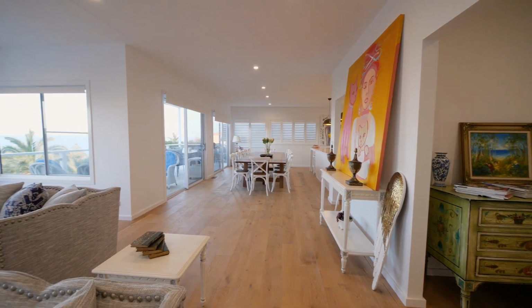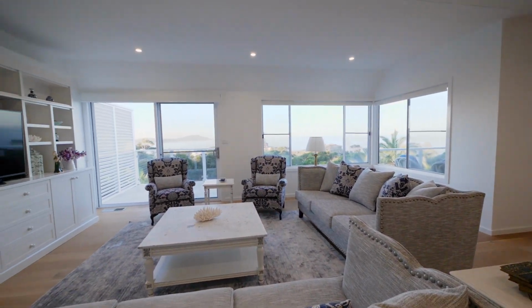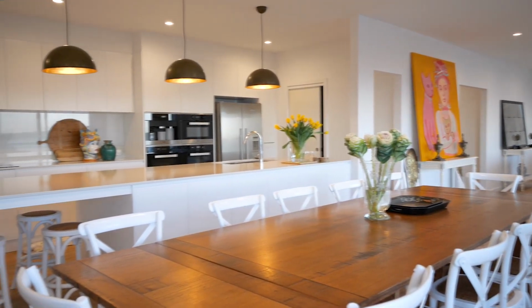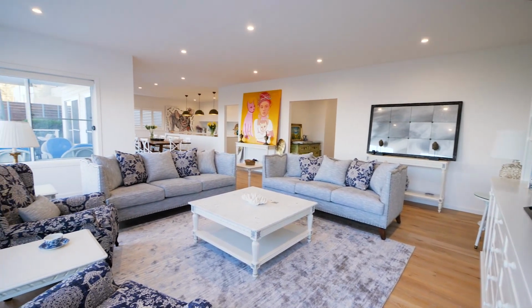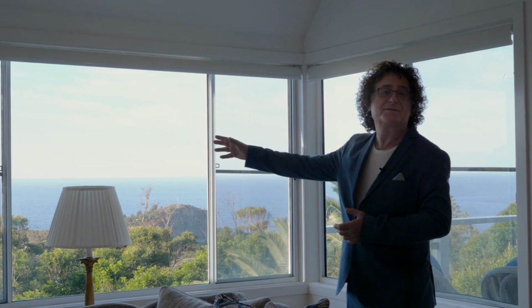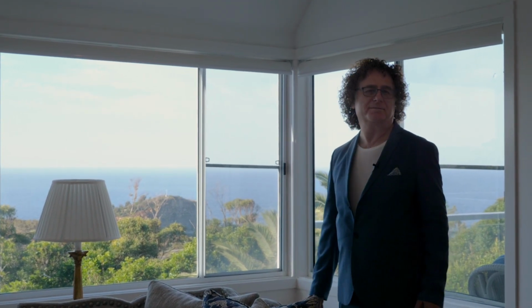And here we have a really large family room. Many people don't realize that in most houses, people spend 80% of their time mainly in one space. One of the things I like about this family room is that it is so large, so welcoming, and it opens up to a fantastic view. So on one side here, we have the kitchen, the dining. Here we have the lounge, and over here we have the beautiful view of the ocean, the hills, the cliffs, the beaches, and the greenery of the Australian eucalypts.